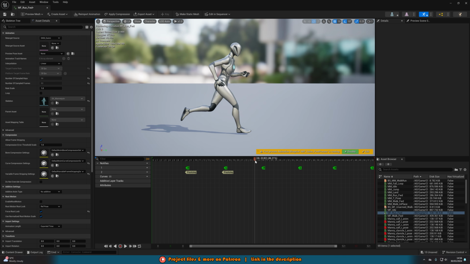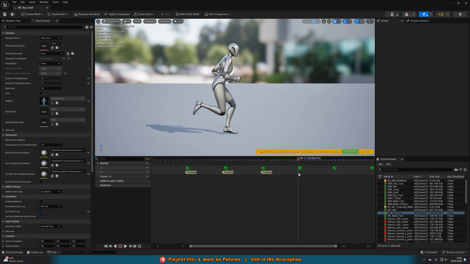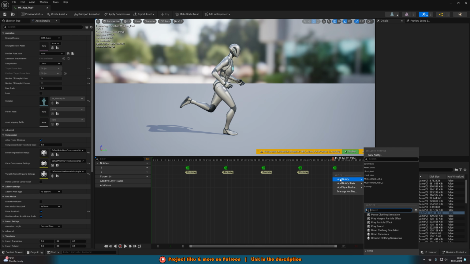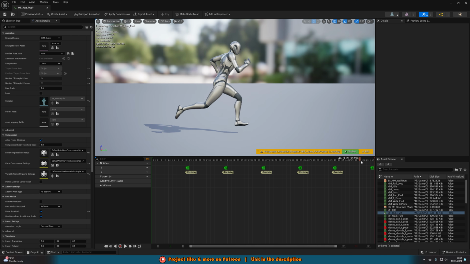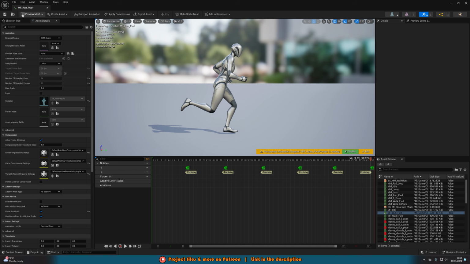And then again, go along until the next one hits the floor, which is here. Right click, add notify, footstep, and do this for all of the different times that the feet hit the floor or where you want the footstep sound effect to play. It is as simple as this. And you're going to want to do this for all of your animations as well. So again, for me, I'm just going to be doing it in the run. But you can do this in run, walk, idle if the feet are moving in that. You'll probably want to do this on jump, land as well. So again, all of the different animations you are using within your game, just do this process here.